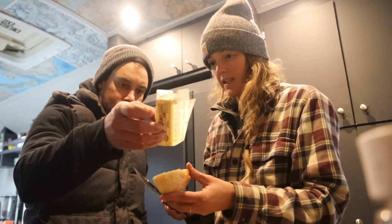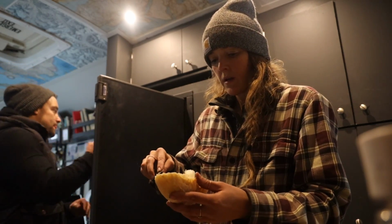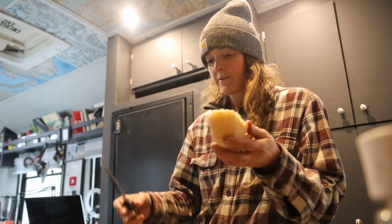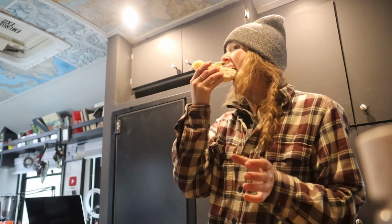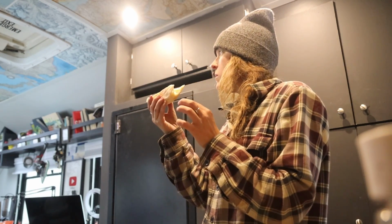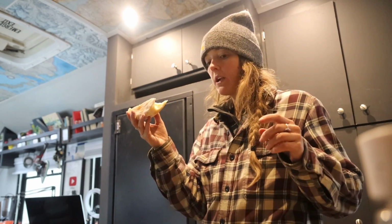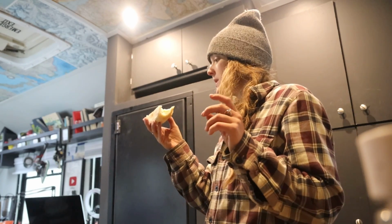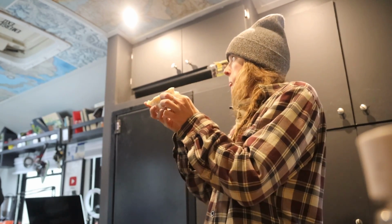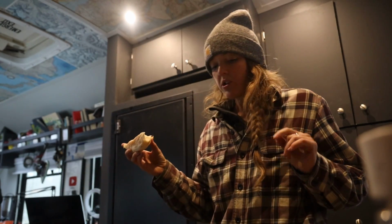You ready? Yeah. Wait, let me get that other little chunk in there. You gotta really lather it up, you know? Okay. My very first Dutch oven bread. First bite. Mmm. How is it? That is so good. Very sourdoughy, which is delicious. Super soft. And the crust is perfect. So it cooked well. Mm-hmm. Dutch oven did a good job. Dutch oven did a fantastic job.